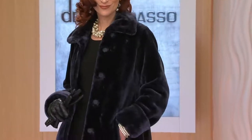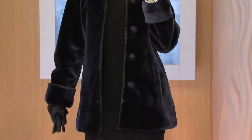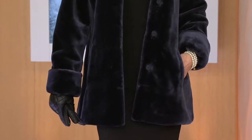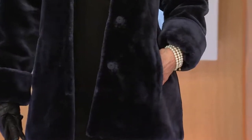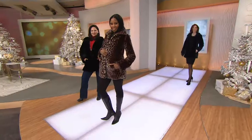Mink fur coat — this is absolutely beautiful. It's our Today's Special Value. As you can imagine, you heard Dennis say a little earlier, this is his final full hour show for the season. This is it. And this is the Today's Special Value that we wait for, for the season — for the holiday gifts, getting us ready for winter in style. We look forward to the Today's Special Value coat that Dennis brings to us.